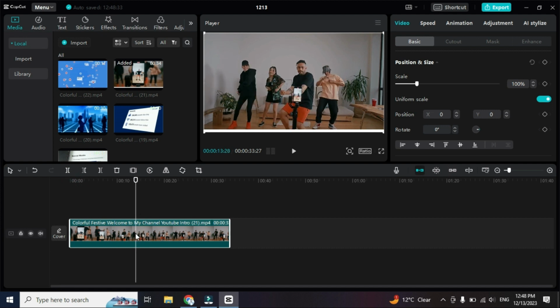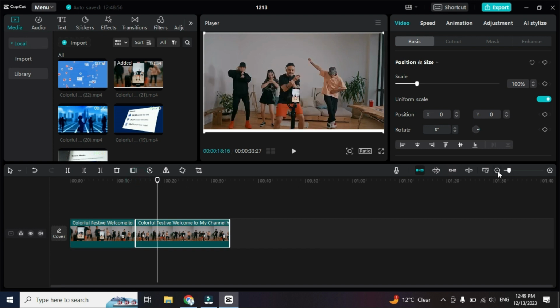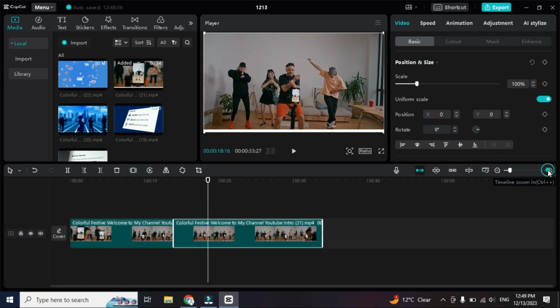If you want to cut the video, simply press the shortcut key Ctrl B and it will be automatically cut. If you don't want to cut using the shortcut key, you can also cut using this. It is called split. This is the split option, and it is used for cutting a video. Click on this split. Now your video is separate, and as you can see here, you can see the time frame where your video is, and this is the timeline. You can zoom in and zoom out from here. These are the basic options. You can zoom in and zoom out the video timeline.